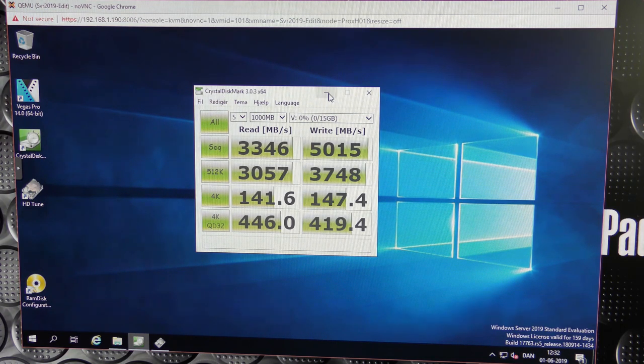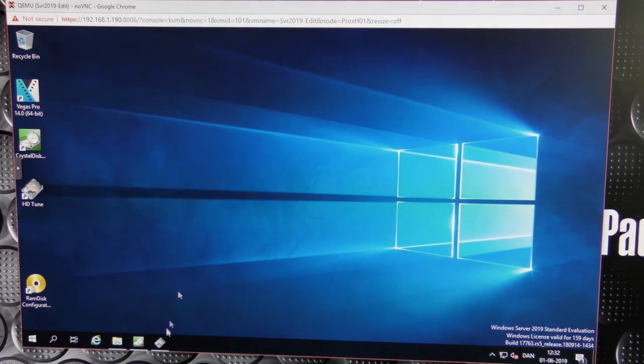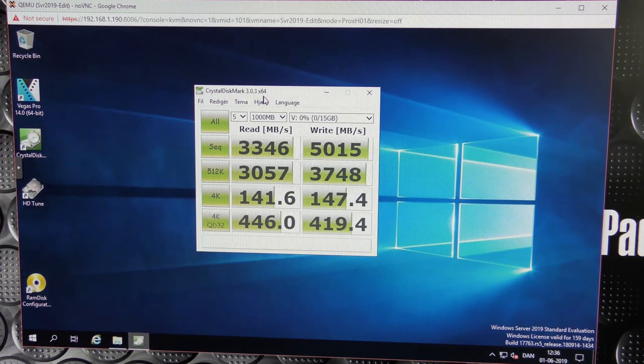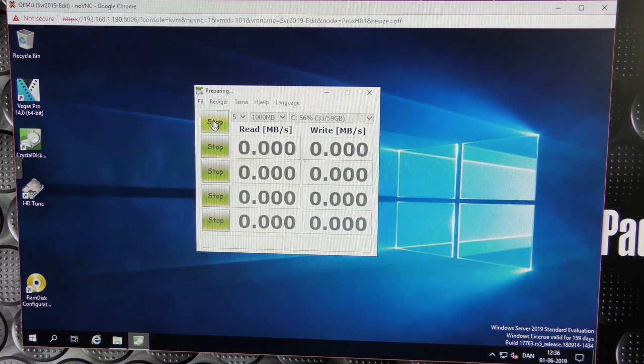I also wanted to try it with HD Tune, but that didn't want to work. I was able to test the ZFS drives, which came out to, I would say, average is about 125 megabytes per second. Okay, I might want to save that. But we have this CrystalDiskMark, and that was of course the RAM drive. So we're going to change that to be the C drive here, and we're going to test all of that. That's going to take a while. So we'll snap right back when this is done.